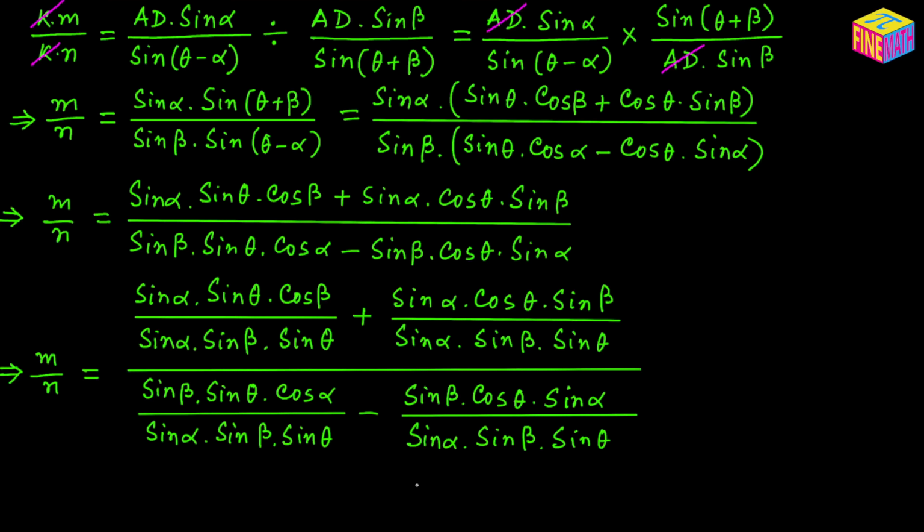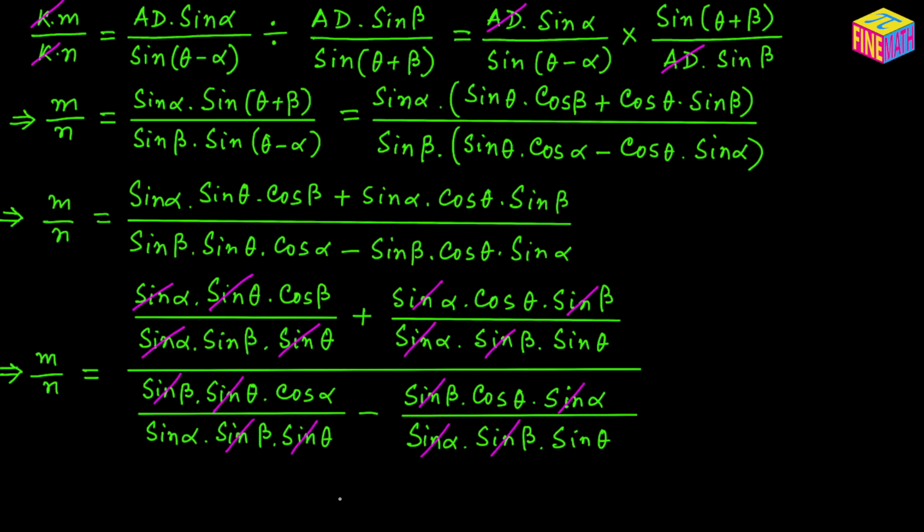Well, if we carefully look at it, you will see that this sin alpha right here will cancel this sin alpha, and then this sin theta will also cancel this sin theta, and then here this sin alpha and sin alpha will cancel out each other, and then this sin beta and sin beta will also cancel out. Similarly down here in the denominator we have sin beta and sin beta, they will cancel out, and then we have sin theta and sin theta, they will cancel out, and in the second term in the denominator again we have sin beta and sin beta, they will cancel out, and sin alpha and sin alpha will also cancel out each other.